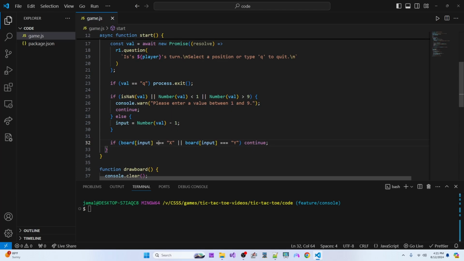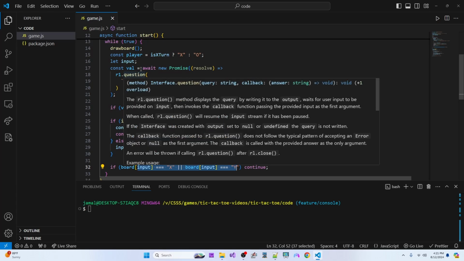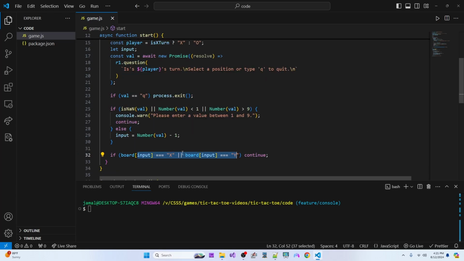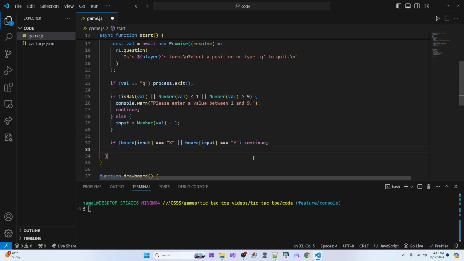Because basically we're saying, okay, this is already an actual person's value. You're not going to be able to, in Tic Tac Toe, take somebody's place off the board. You have to take a place that hasn't already been taken, okay? So that's what this is going to check. If the place is already taken, then just go back up to the top and wait for some new input from the user, okay? Next, if we get past this check and we know that the place isn't taken, then we can go ahead and set it.